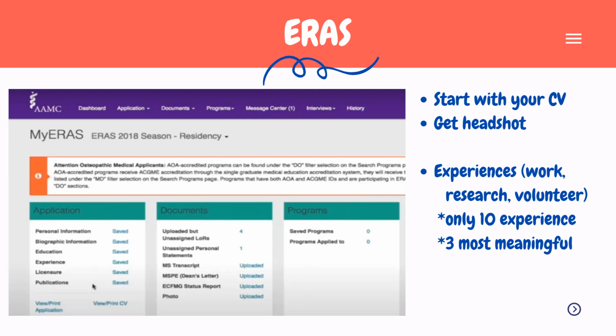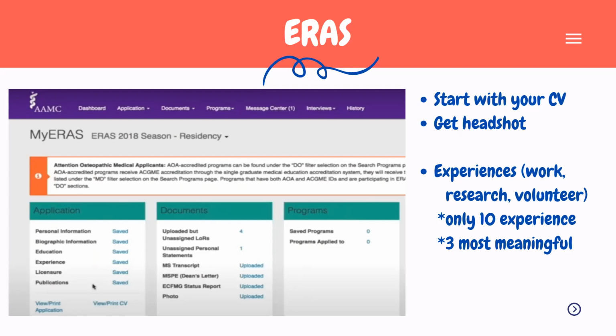The next thing will probably be to make sure that you have requested your letters of recommendation already. You can print that and give it to your recommenders so that they have it, because it goes directly to ERAS and gets uploaded. And you often have to say that you will relinquish your rights to see the letter. Those are some easy get-it-out-of-the-way things.